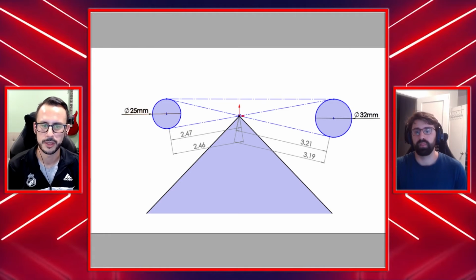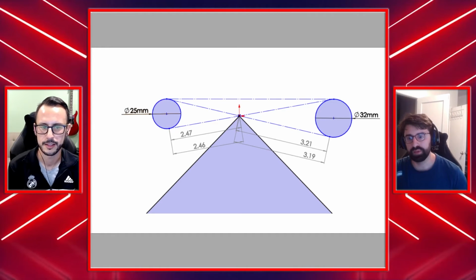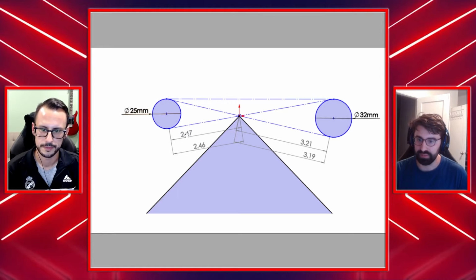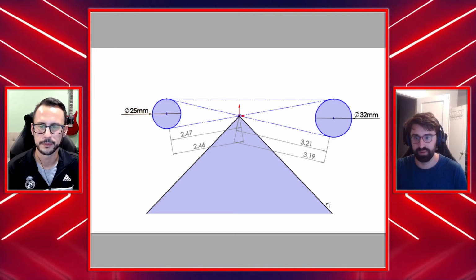So what happens when the bases are different sizes? It's no longer simply who's closer. Their tipping point is a proportion of the base sizes to each other. In this case, we've got 25 millimeter on the left, 32 millimeter on the right. You can see I've set up the distances so that the distance to the tipping point is 2.5 inches for the 25 millimeter and 3.2 inches for the 32. So it should be pretty clear that this is very much in proportion to the base size.